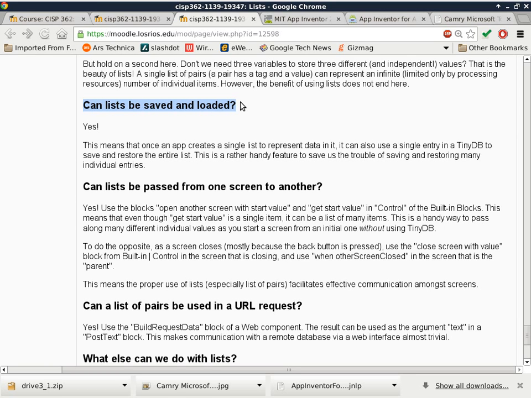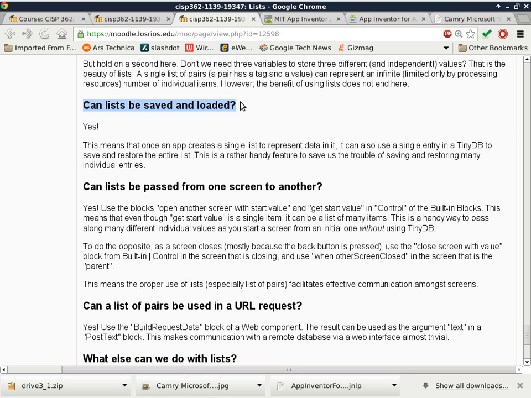Am I kind of giving you guys a general idea of how lists can be useful? Because it's a composite. You can have items inside the list, and there's no limit other than the amount of resources you have on your device, especially RAM resources, of how big or how many items you can contain within a single list.